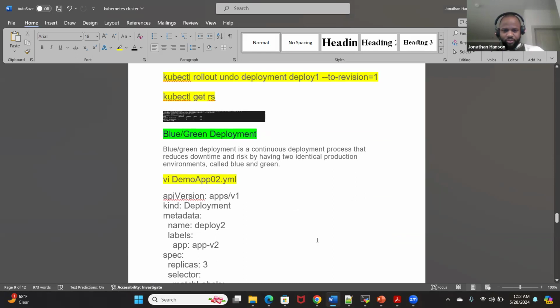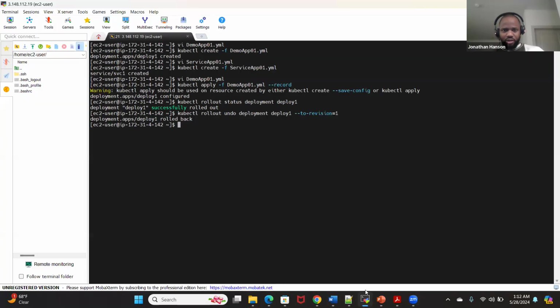But before we start we need to delete our current deployment. So we're going to use kubectl delete deployment.